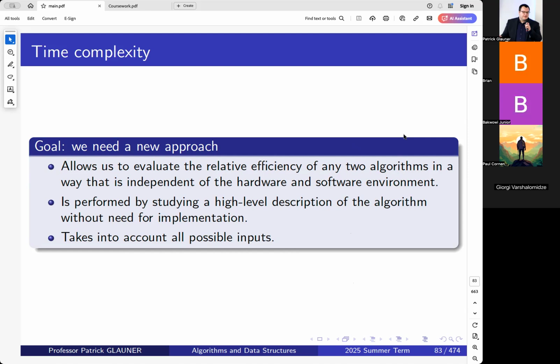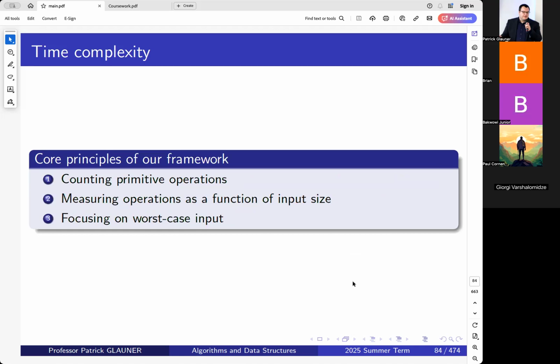All we need are high-level descriptions of the algorithms. We don't even need to implement them in code. And we can take into account all possible inputs and make some determination for when an algorithm is more efficient than another one. And we're now building a theoretical framework for this.